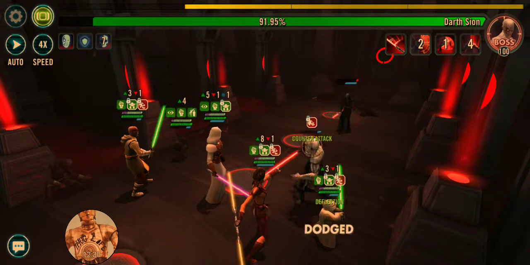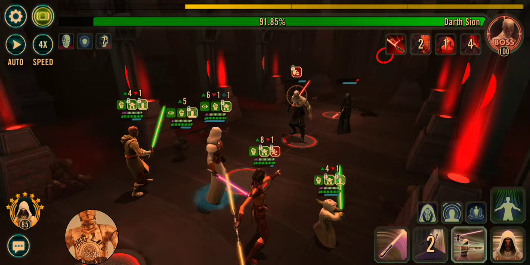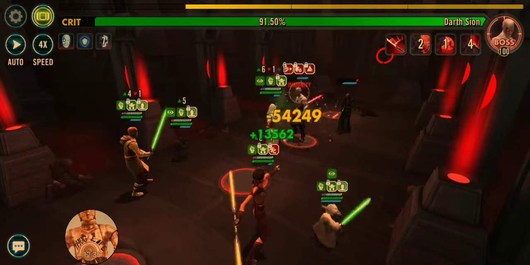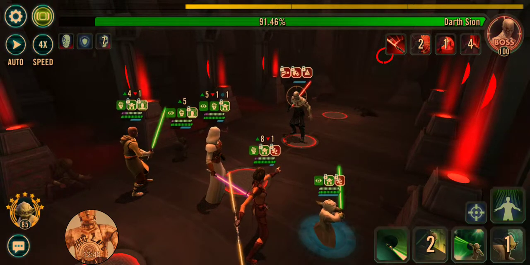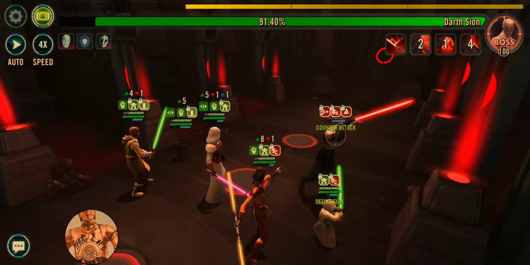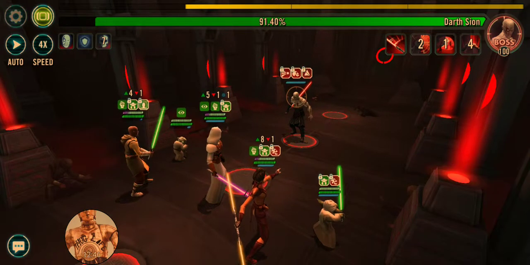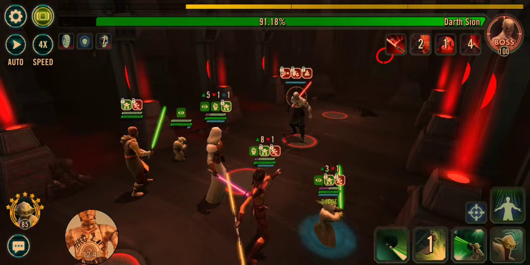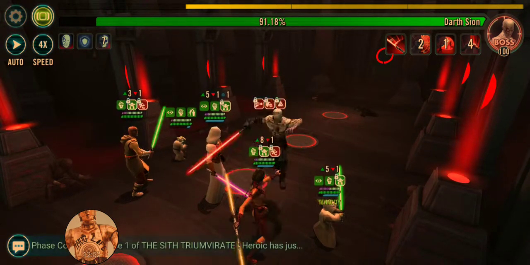Basic attack. Basic attack. Mass assist. Splash. Basic attack. Send some love to Yoda. Put some foresight up.